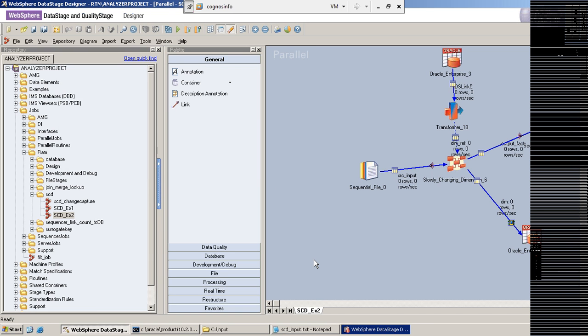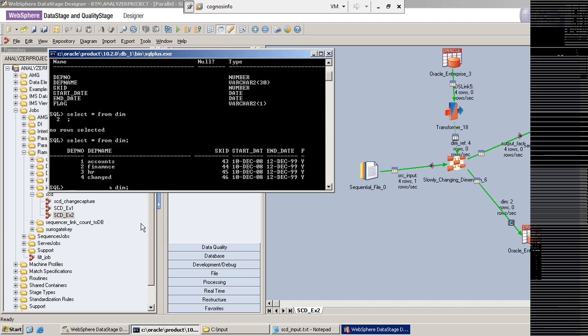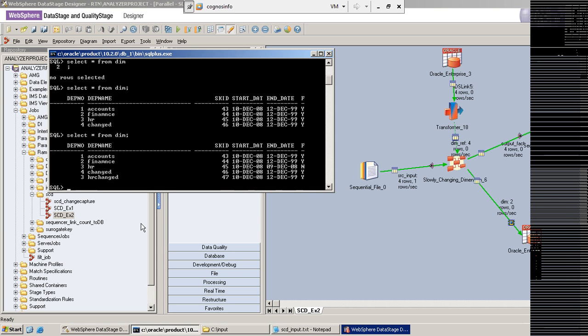So what is the expected output out of this particular thing? You will have that HR value updated to new, and the others will remain the same, and you'll have a new row inserted. See, here I have got the same department number as 3. Why? Because this is a business key, it won't get changed. The uniqueness came because of this SKID.